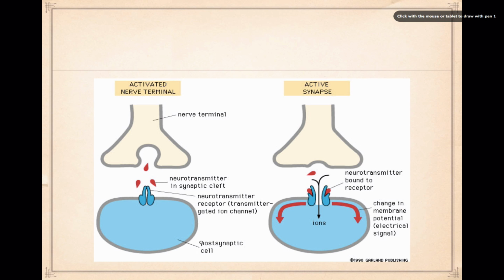Here we have a closed target cell that has not been switched on or activated. Here we have a nerve cell that is releasing a neurotransmitter, which is going to function as a signal molecule. Notice that when the signal molecules bond to this receptor protein, which is a gated ion channel, it opens up and ions can travel into the target cell, and this can maybe generate another electrical impulse or nerve impulse traveling somewhere else in the tissue or in an organ or even in the whole body.